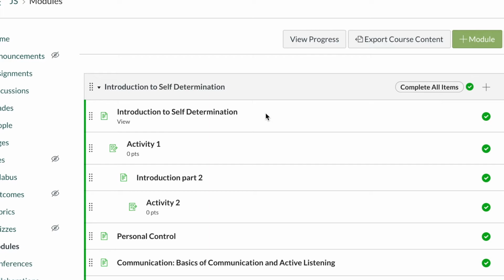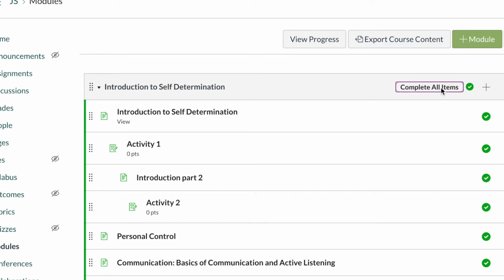I think this is a really good way that you can keep your student on track if they're working after your office hours or after you're at school, if you still have to report or whatever. It's pretty logical to have them work through things, add prerequisites, and you can see on the right there, it says complete all items.